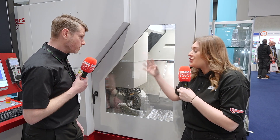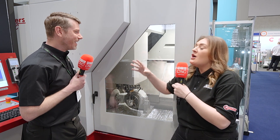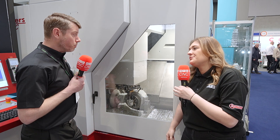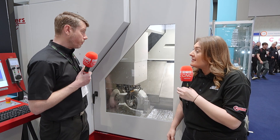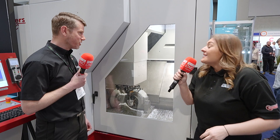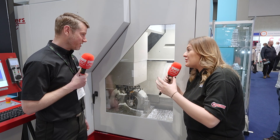What's the range — how many machines are there, and what's the biggest? They go up to a two-meter bed, so they go up pretty big — like big press tools. But that's a specialist machine because at that size, not many of them are needed. It's a specialist machine for a specialist customer.